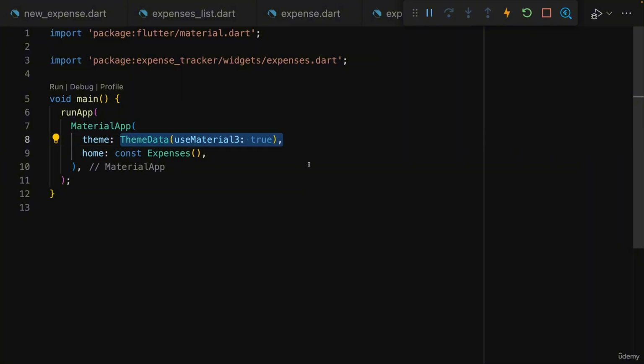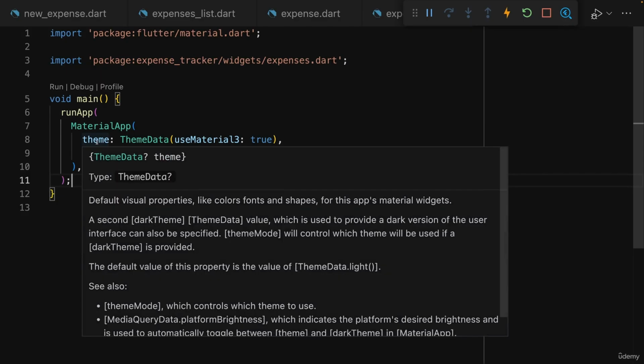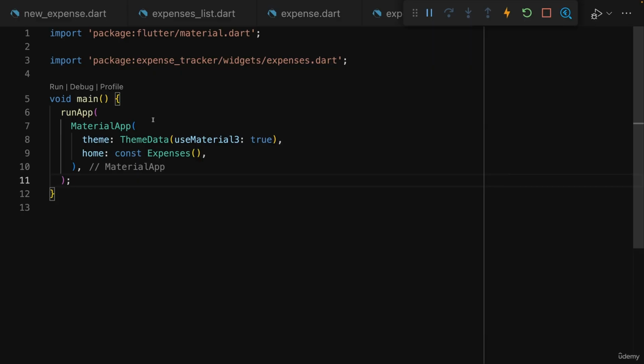But instead you can use this theming mechanism to control in detail which color different widgets in your app will have, and which colors you want to be able to use in your app, and which text styles you want to be able to use, and so on. So how can you then customize this theme? Customizing your application's theme involves setting this theme parameter here on the Material app, as we're already doing it. And theme wants a theme data object, which can be created with this theme data class provided by Flutter.